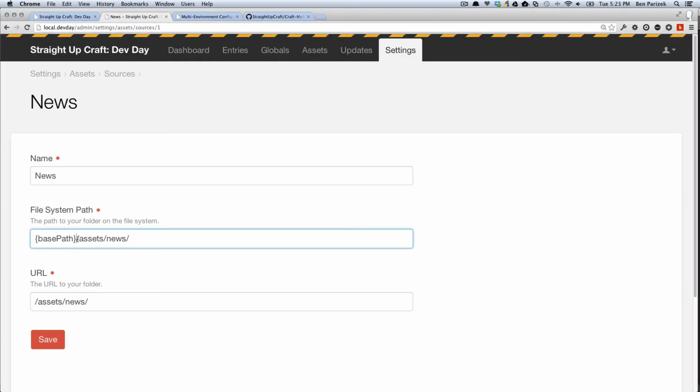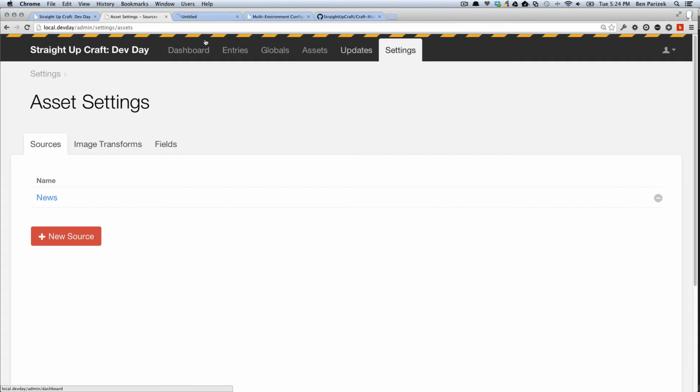And I got to trim off this as well. And when we save this, we now have a multi-environment friendly file system path, in that it's going to work in my local environment here because it's going to use that local path, and when I push it to a development or live site, it's going to use the development or live path.